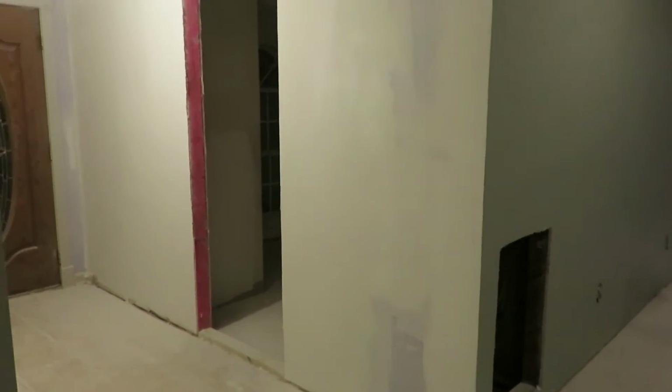Put some wood floors. Yes, it would look good, but I just don't see, in today's day and age, people just don't use or utilize the dining room. So I just don't see a purpose in it. So going with the dining right here, this is where most people eat nowadays. They're watching television right here in the living room, open concept. Then if I'm putting a bar, which is gonna be a pretty long bar, peninsula, you have all your space right here. So it's really not needed, but I hope you guys like it.